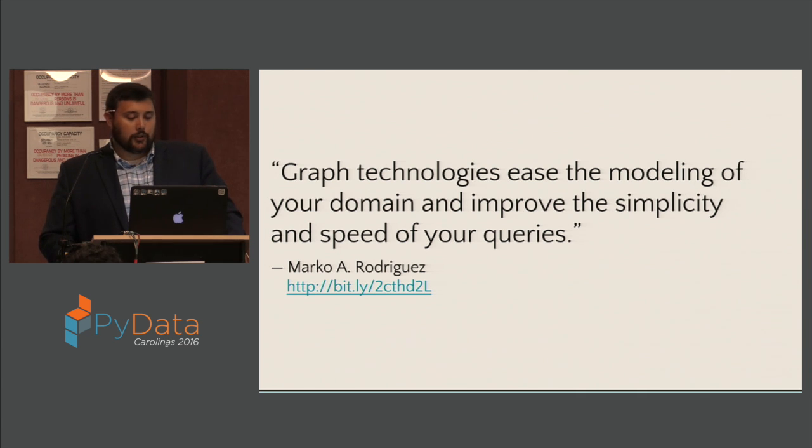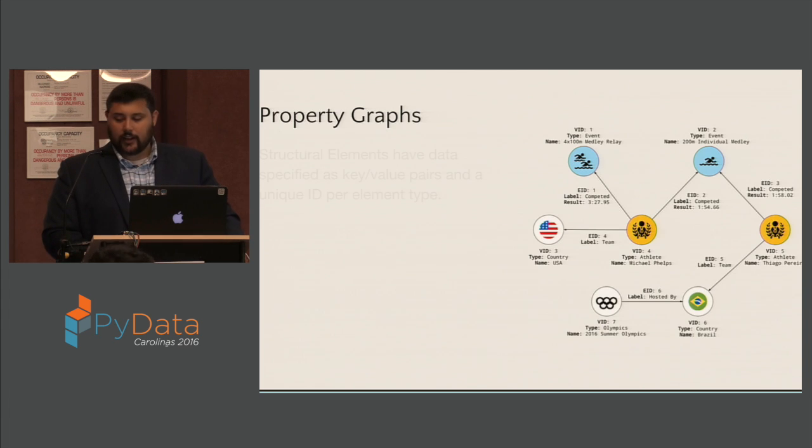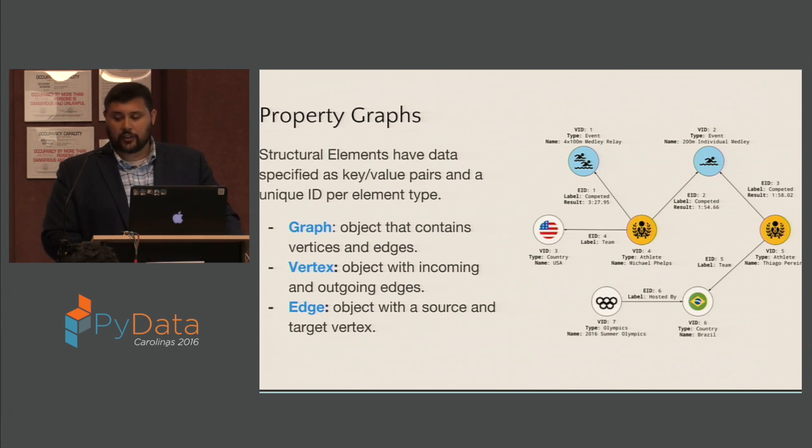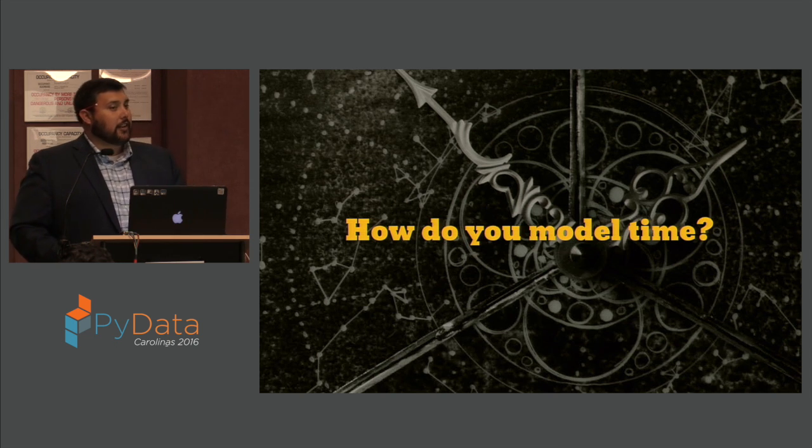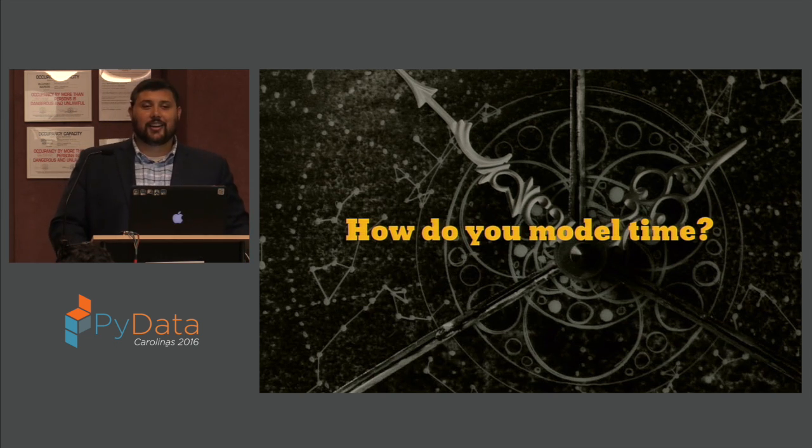So what graphs also do is they ease the speed and simplicity of the types of queries that you're going to ask of them. And so we want to investigate that very specifically with time today, right? Is that actually true? Can we get away with more than just having a graph model? And so we should ask ourselves, in this property graph data structure that we have, how do we model time? Where do we put time in this?